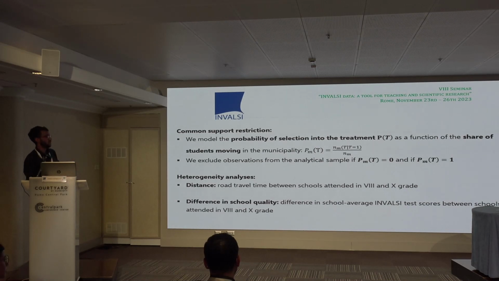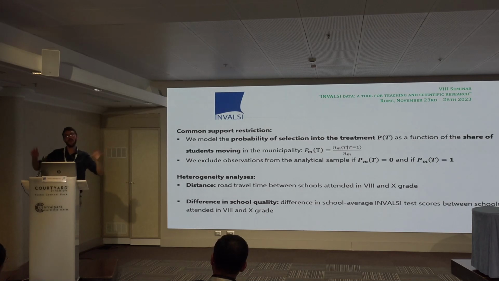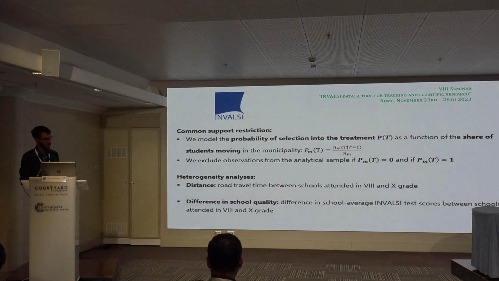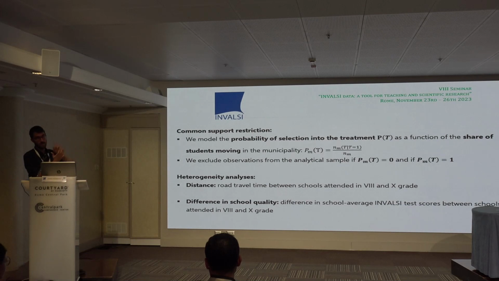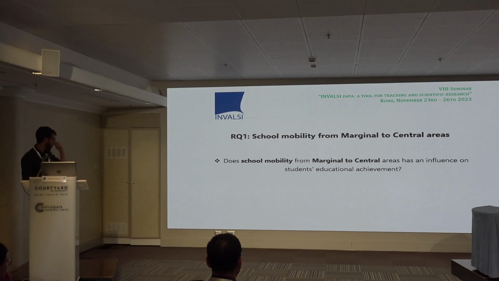Also, for the heterogeneity analysis for the second research question, we define the distance as the road travel time between the school attended in 8th grade and the school attended in 10th grade for those that have experienced mobility. The difference in school quality is the difference in the school average INVALSI test scores, so the average between Italian and mathematics, between the schools at the school level, between 8th and 10th grade. So we can go to the results.